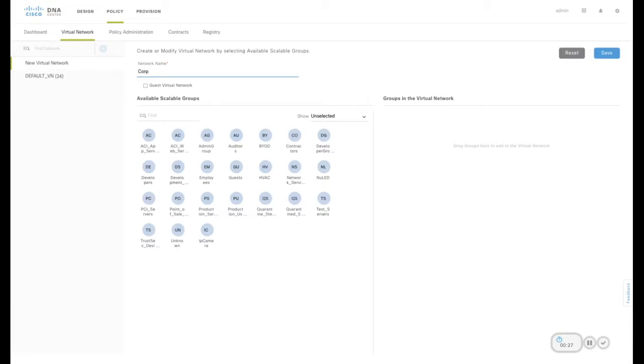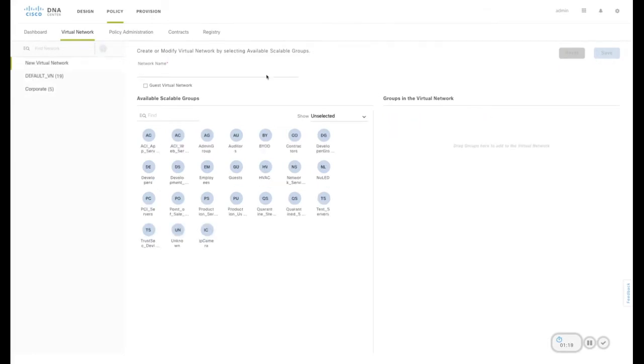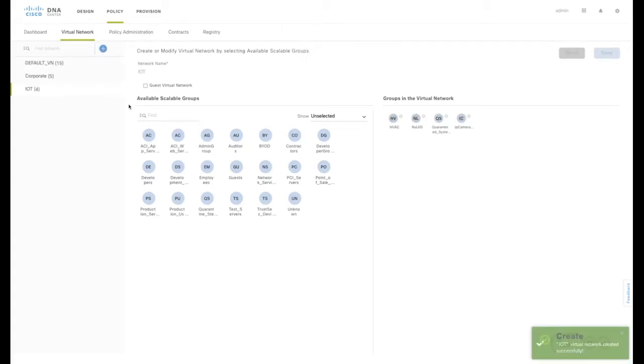Thanks, Jacob. This is a really pretty straightforward task. Within the Policy tab in DNA Center, I will be able to configure all of the segmentation we need in a very streamlined manner. We'll start by doing some macro segmentation using a concept called virtual networks. By creating a couple different VNs and selecting the appropriate scalable groups for each one, we are instantaneously establishing an IP barrier between these networks.